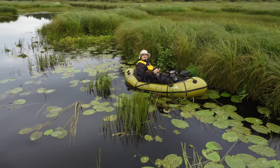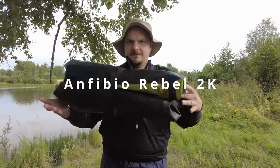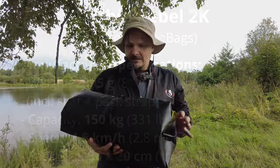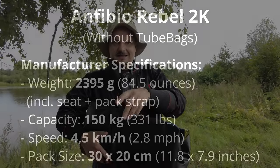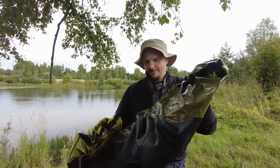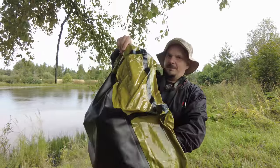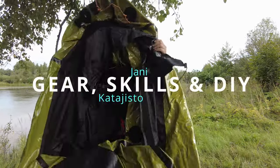Okay, a new packrafting trip, and this time I have again a new raft. Anfibio Rebel2K without any internal storage systems or anything, as basic as possible, with rigging the lines and attachments, 2.7 kilograms, and the seat also. This is the first time on water, so I expect the packing size to get a bit smaller still. This is how it is.